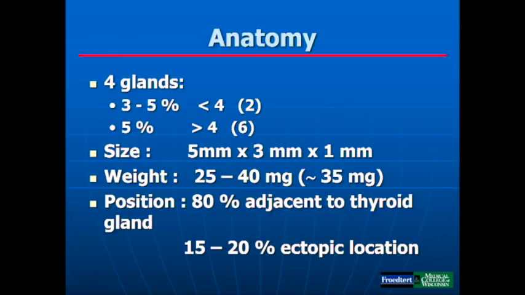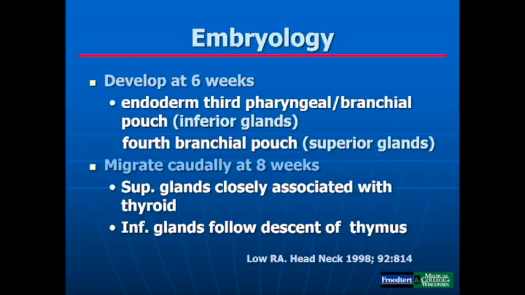Usually the normal parathyroid glands we cannot see most of the time by imaging, unless they are affected by a pathologic condition, when they enlarge and start overproducing parathyroid hormone. In the average patient, the glands are in a very predictable location. The 4 glands are positioned superior to inferior, usually adjacent to the thyroid gland. As the name says, para, adjacent, next to, they have a specific relation, particularly to the posterior portion of the thyroid gland. Approximately 80% of the glands follow this pattern, and a smaller percentage can have an ectopic location. Eutopic location is the glands that are really close and adjacent to the thyroid gland.